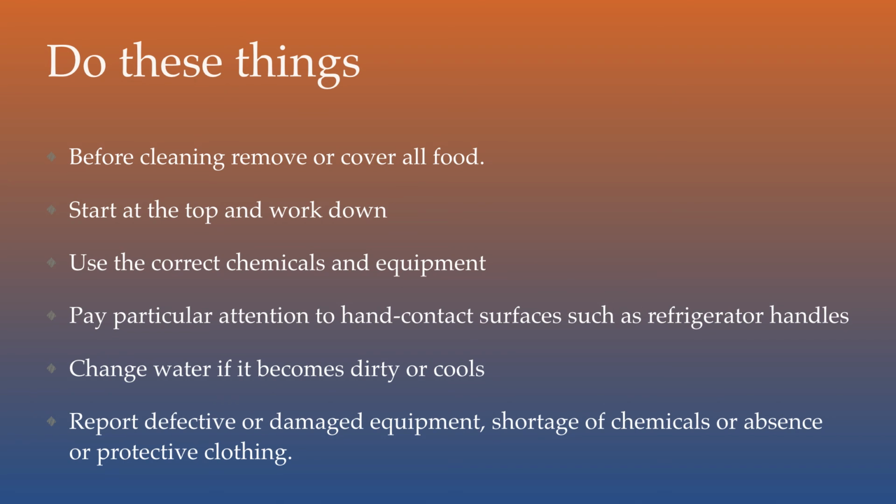Follow these simple rules for cleaning. Before cleaning, remove or cover all food. Start at the top and work down. Use the correct chemicals and equipment. Pay particular attention to hand contact surfaces, such as refrigerator handles. Change water if it becomes dirty or cools, and report any defective or damaged equipment, shortage of chemicals, or absence of protective clothing to your supervisor.